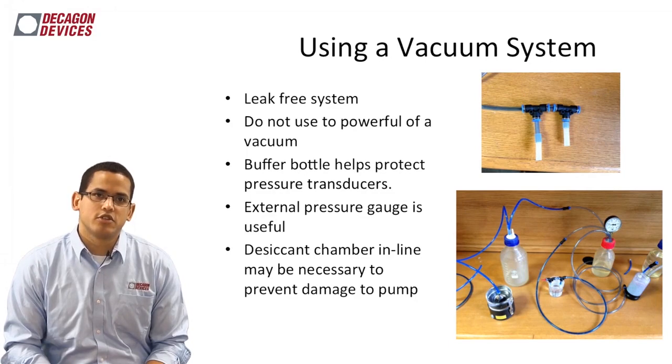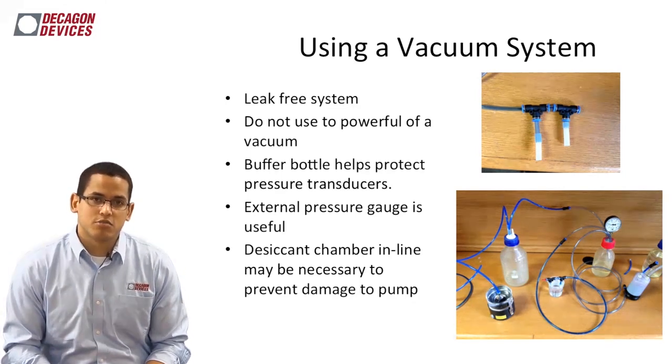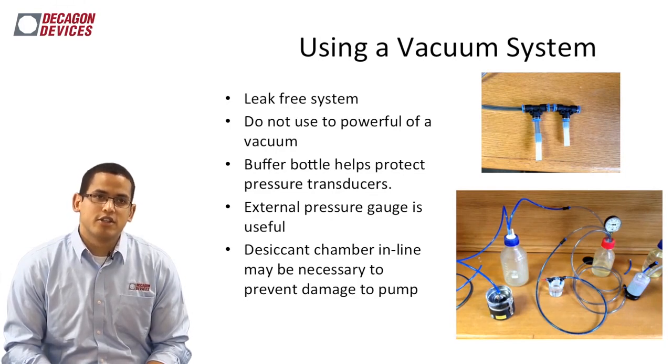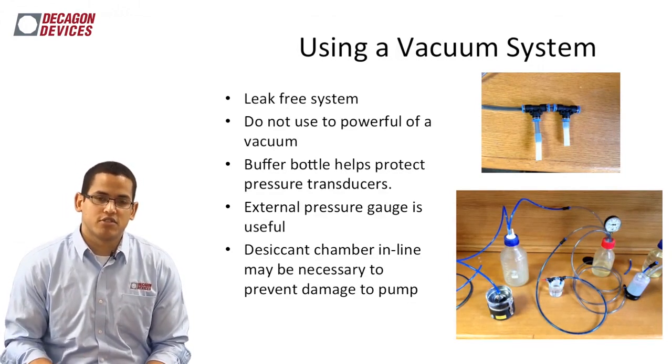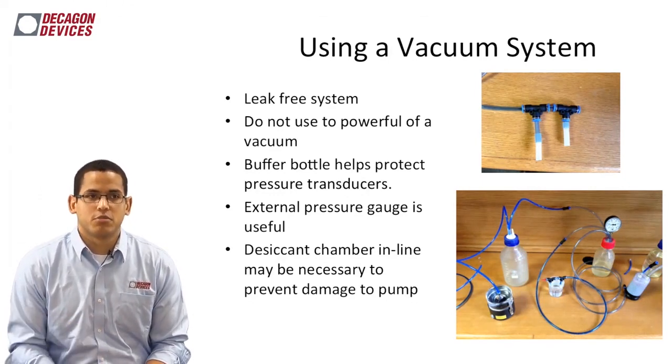One image you can see here is how to connect the tensiometer shafts to the vacuum line. I actually use a silicon rubber that has a slightly smaller inner diameter than the tensiometer shaft outer diameter, and this allows us to get a good seal around the tensiometer shafts. Then the tensiometers are placed in a beaker with previously degassed water and put under vacuum, and the water is pulled in through the outer parts of the tensiometer shafts to fill the inner part of the tensiometer.